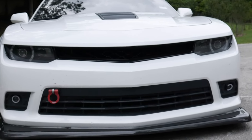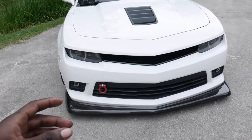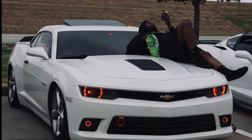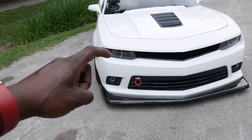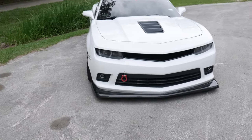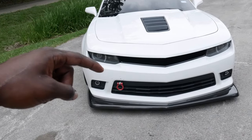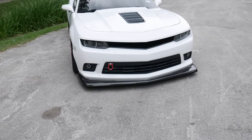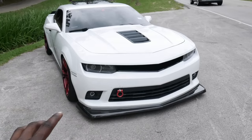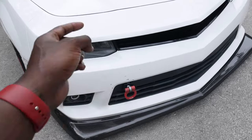We have the whole halo kit from Lighting Trends. As of right now some of the lights don't work, so I'm not going to turn them on, but I will insert a picture of everything on. We have the DRLs, we have the Demonize, we also have the Flow Series halo ring, and the fog lights — it just looks amazing when everything is working. I have a new fog light coming because this one is broken, and I have the controller for the halo rings on the inside. The front end as far as lighting goes will be back on track. Then we have the ZL1 add-ons tow hook, and yes, it is actually mounted to my chassis — not just stuck onto the bumper like tape.